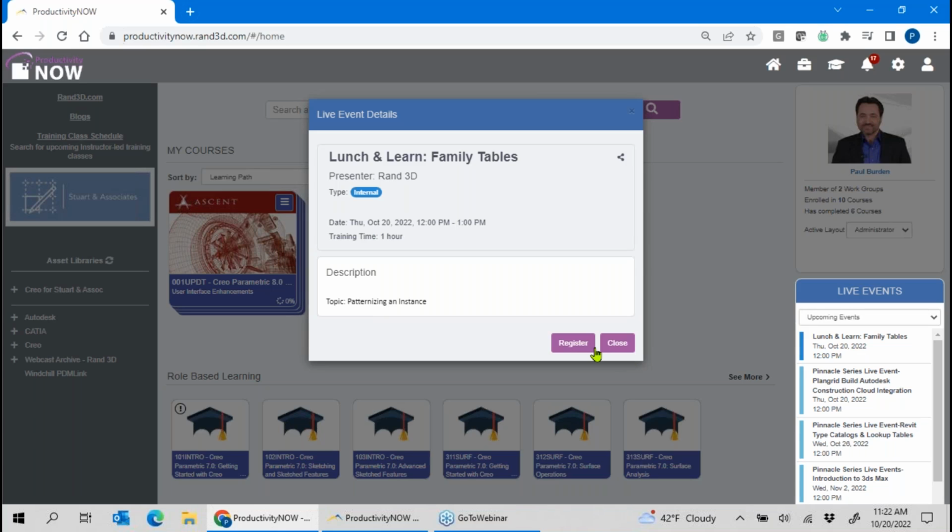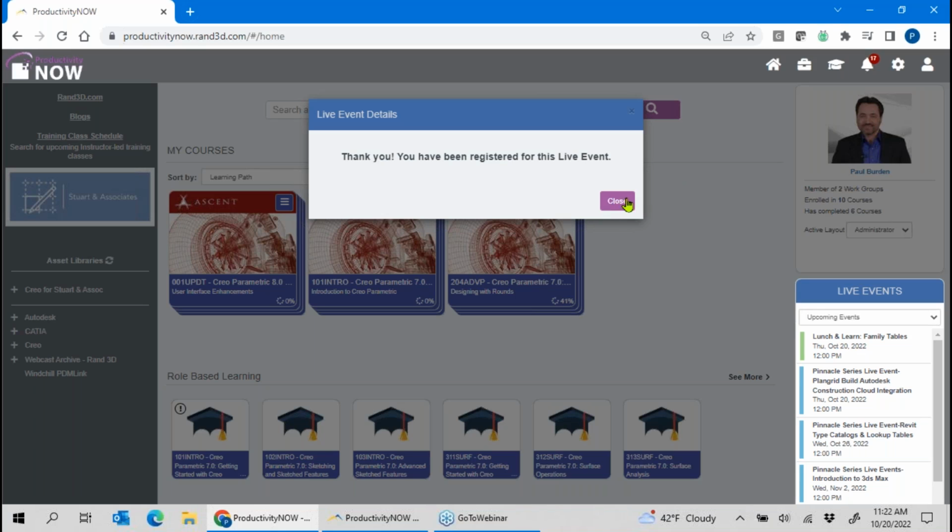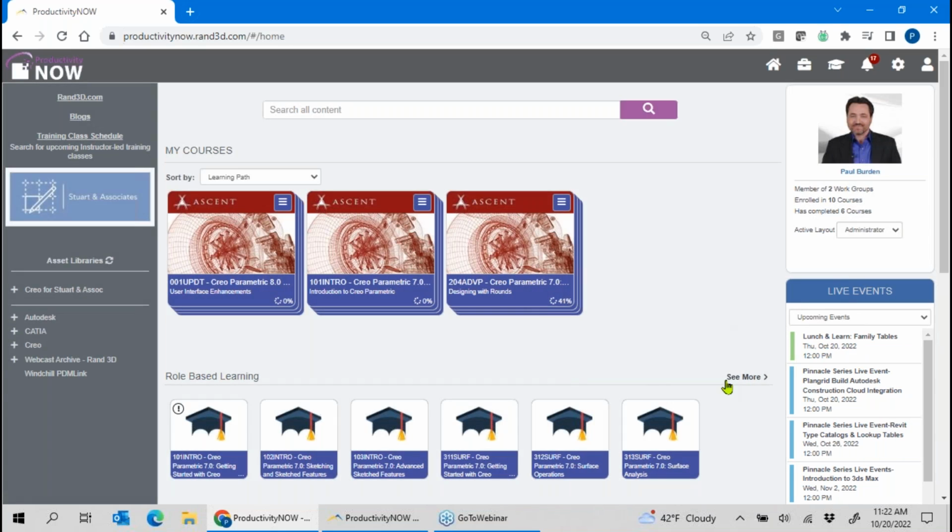On the back end, through our administrative tool, whoever is administering that event will have a list of all of the individuals that are going to be attending that, and they can provide a link, maybe you're using GoToMeeting or something like that to deliver that. So that link can be provided to any of the registrants that are going to attend that event. Once I've registered here, I can see it turns green to indicate that this is one of the events that I'm signed up for.